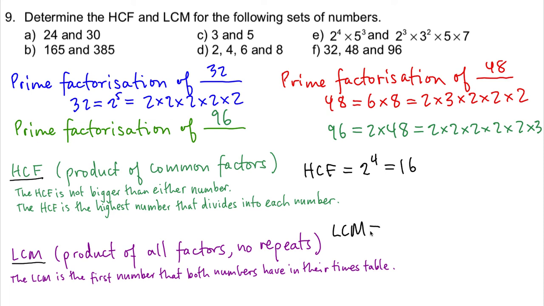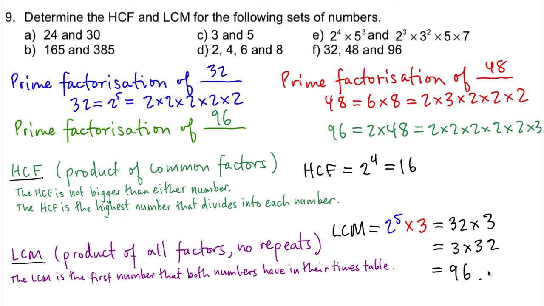And the LCM is going to be the product of all the factors with no repeats. So in the first blue, we have 5 copies of 2. In the red, we have 4 copies of 2, so we already have enough. We don't need to introduce any more, but we need a 3. And in the green, we need a 3, which we already have, and we also need 5 2s, which we already have. So the LCM is going to be 2 to the 5 times 3, or 32 times 3. And 32 times 3 is the same as 3 times 32. So you could add 32 to itself 3 times, or you could multiply the 3 and the 2 to get 96.